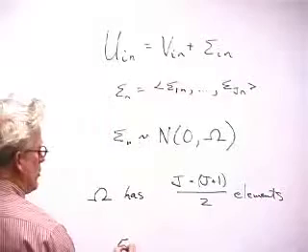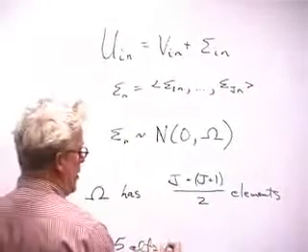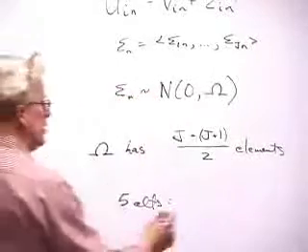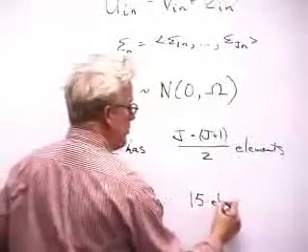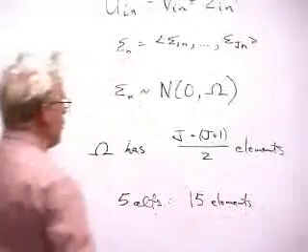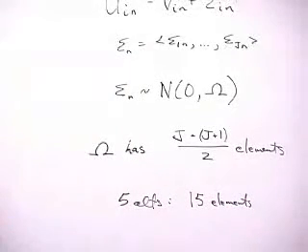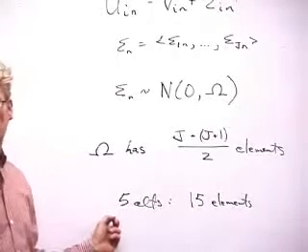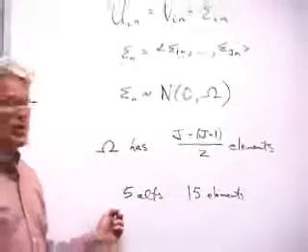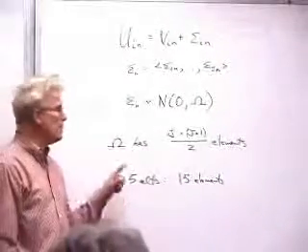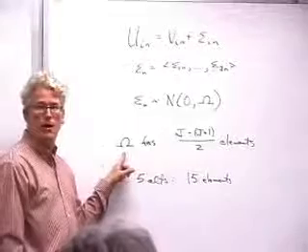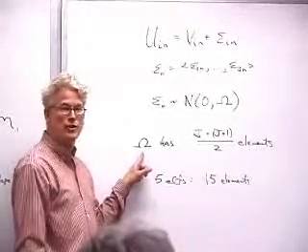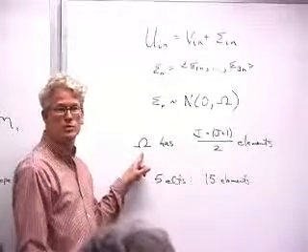So if there's 5 alternatives, then what does that come to? 5 times 6 is 30, 15 elements of your covariance matrix. Okay, what I'm going to argue is that you don't actually have 15 identified parameters. You have considerably fewer identified parameters, and when you're specifying your omega, you have to assure that you don't have too many elements that are free, and that you impose identification of some kind.